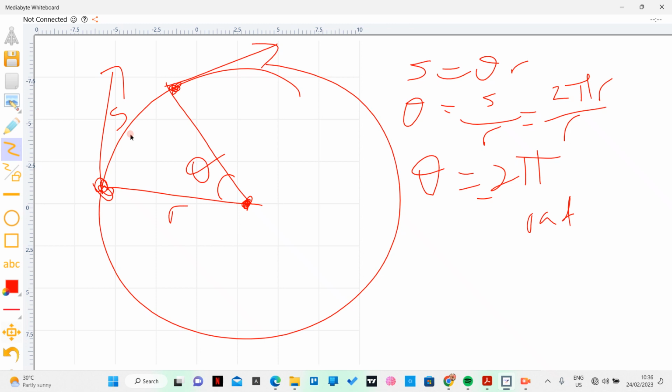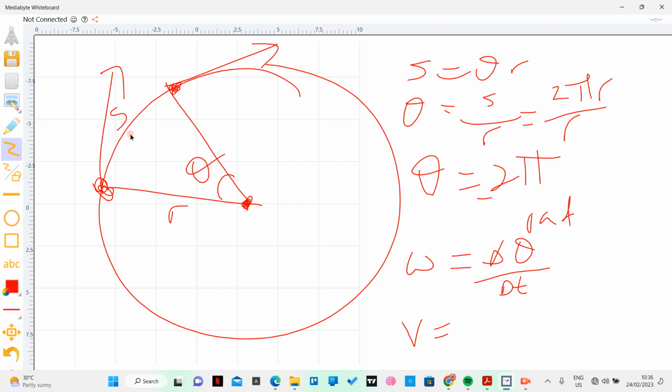Now for every angular motion, you have angular displacement and angular speed, and we already said before that the direction is always changing, so that means there will always be a changing velocity. To calculate the angular velocity, which is usually denoted with omega, you have omega equals change in theta over change in time.